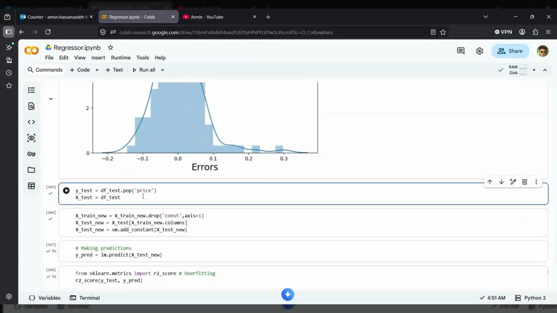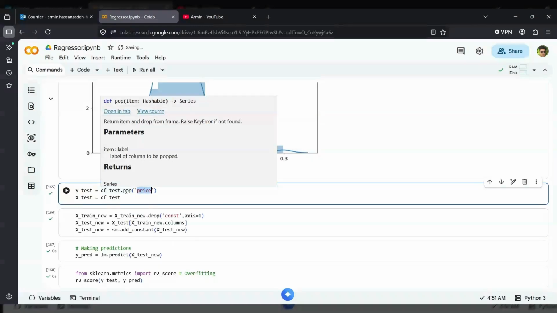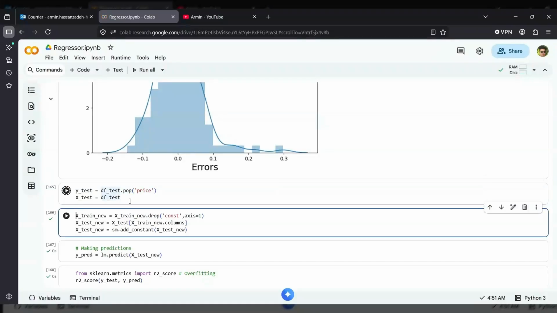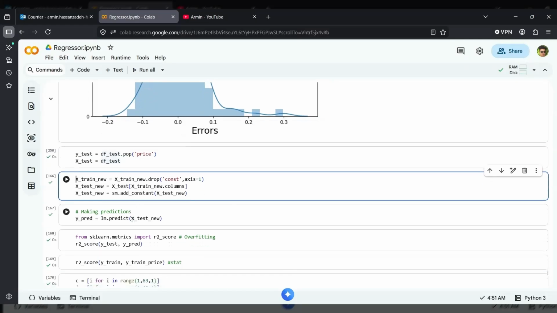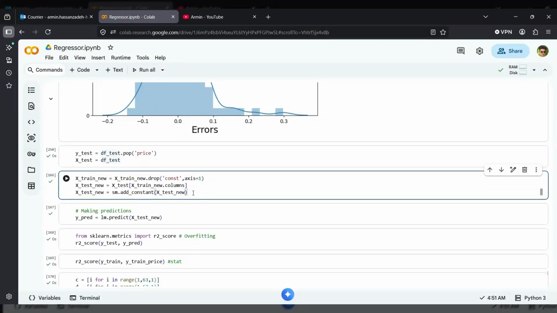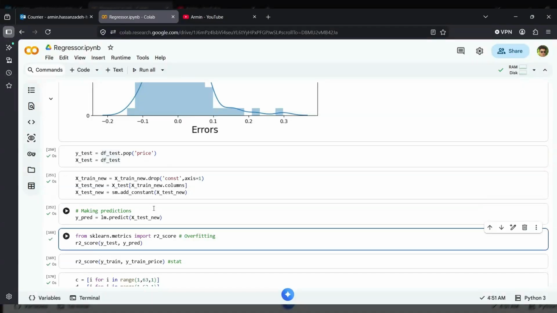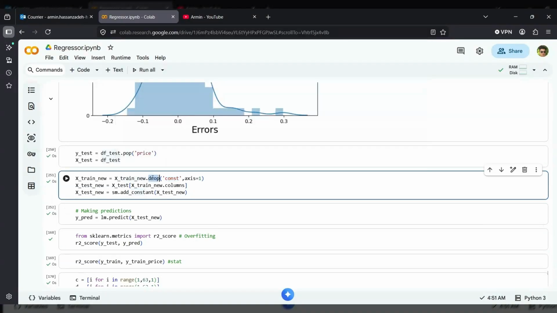To divide the target and X, I use the pop method to divide price from our X. Now we want to test, and we did these steps before for train. In our data, we don't have a const feature, so let's also drop it.